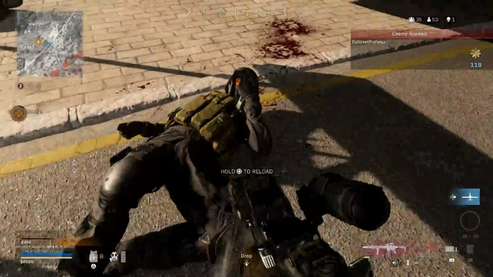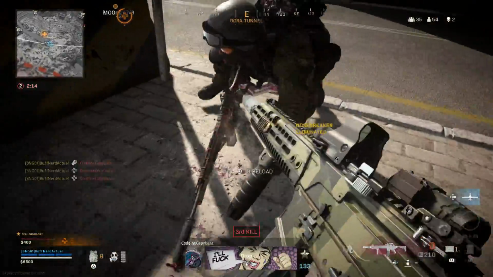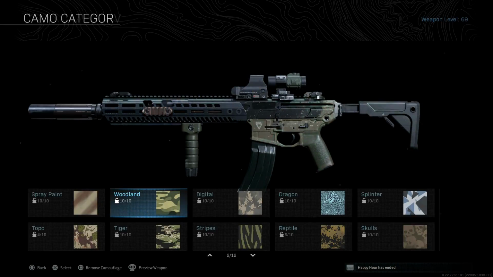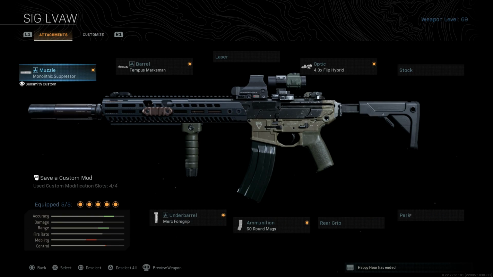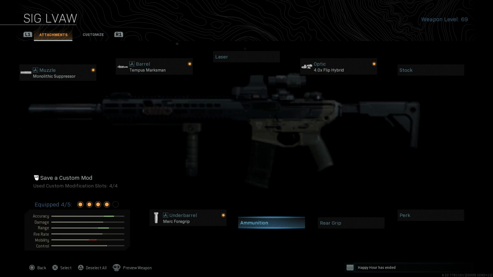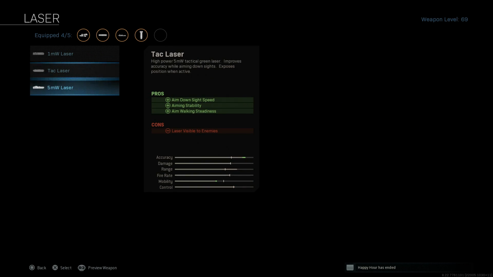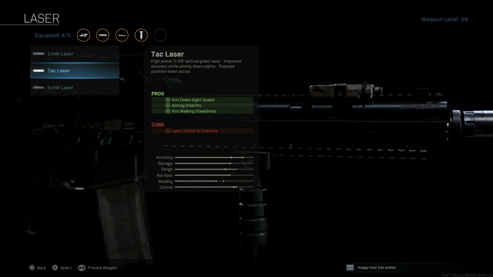I prefer the standard. I really like the standard no camouflage on this weapon, but just to switch it up with this weapon, I've been running a little bit of the woodland camos lately, which I think look really good on the weapon. Now, if you don't want to run a magazine attachment, you can go ahead and deselect that, go with your base 30 round magazine, and then you can use the other attachment for something aesthetically pleasing like a tack laser. I really like this.